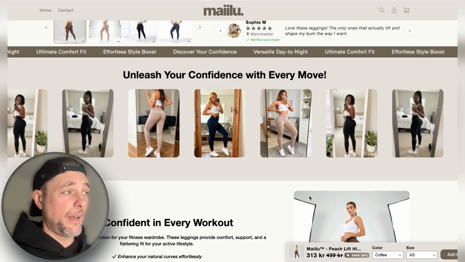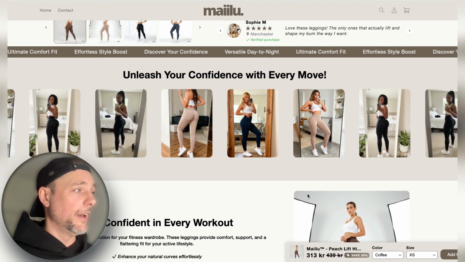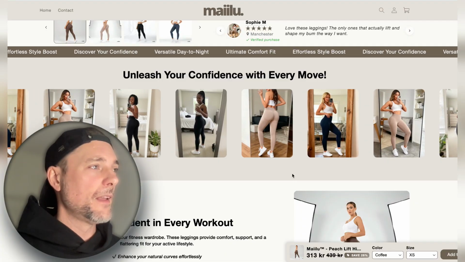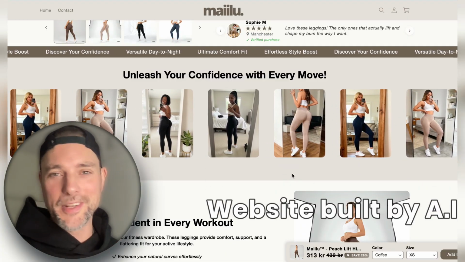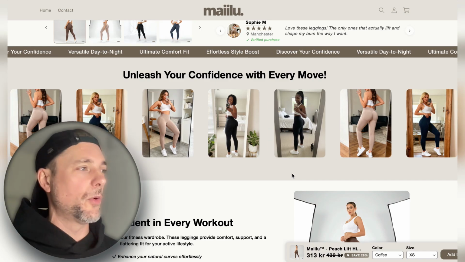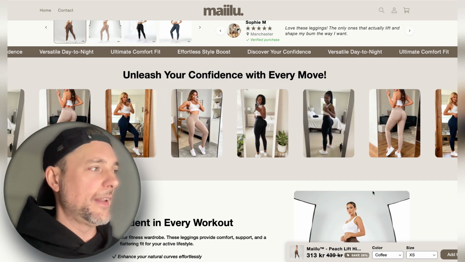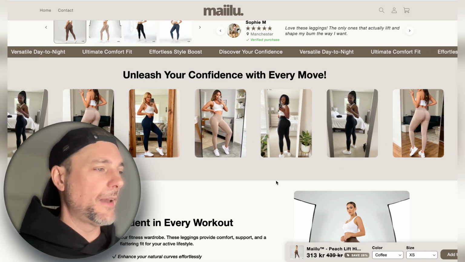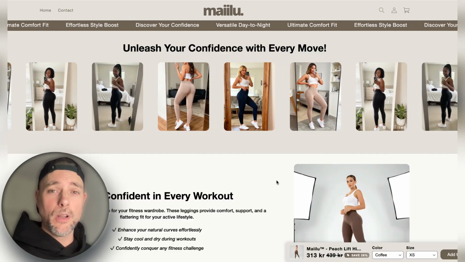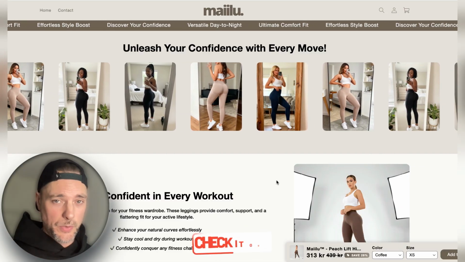And this one I have done actually with AI, so you can really do this today easily. I have done this whole site with AI. It took me like 10 minutes to do the site. Then you had to go over it, of course, change a lot. And then I did these pictures also with AI. Like I said, it's called Atlas AI. It's an app you install on your Shopify store, and I have a link to it below also.